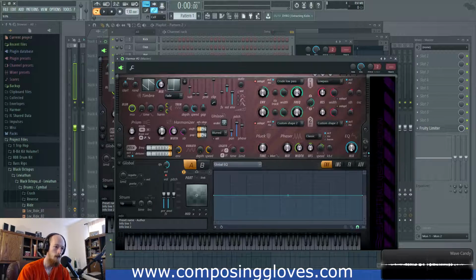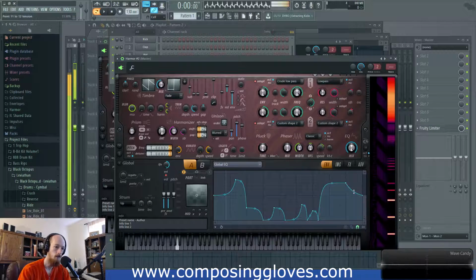I'm going to turn the low pass up just a little bit so our higher end gets some, maybe not that much resonance. Turn the width up a lot too. So I'm going to scoop out some of the mids, bring up the bass like so, and I'm going to even create a couple notches here. And this is just creating sort of like a really bizarre comb filter.